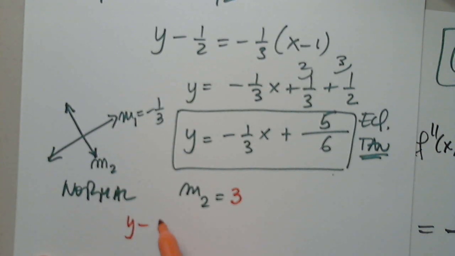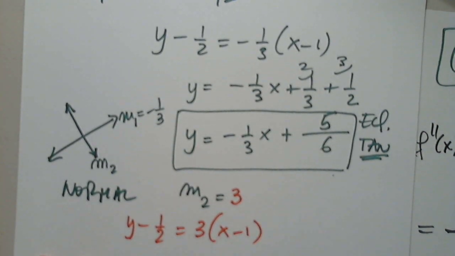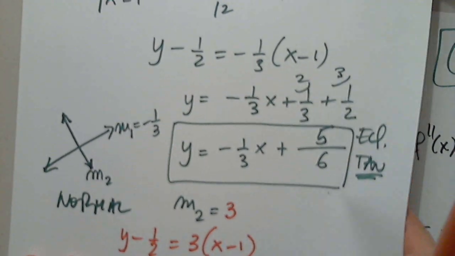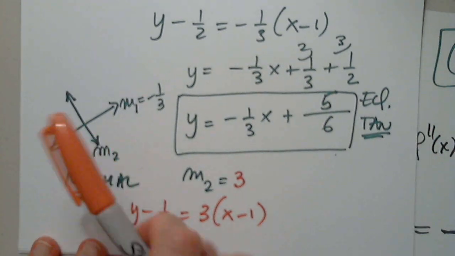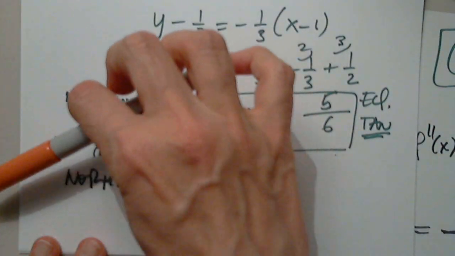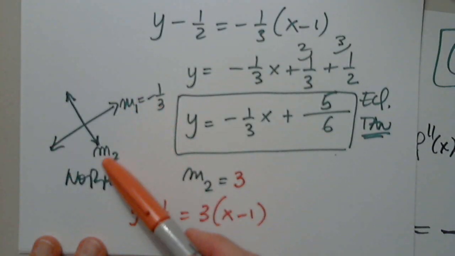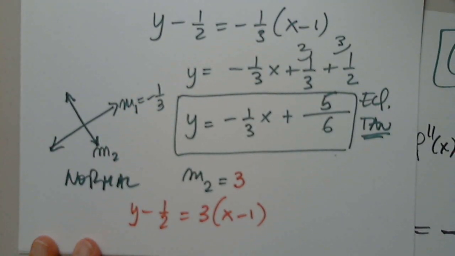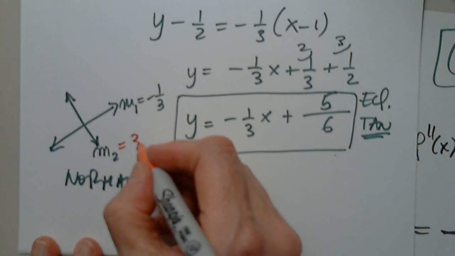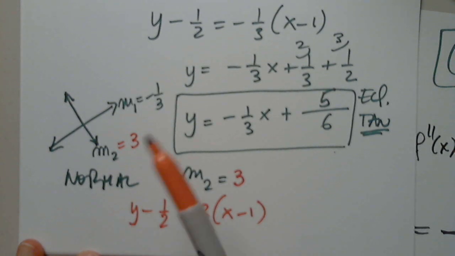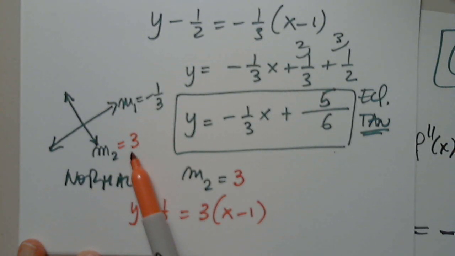That's all we need to do. I still have y minus 1/2, but the slope is 3 for this one. That's all we needed to do. Determine the equation of the normal line. So the relationship between the slopes of these two lines, if they are perpendicular, the product has to equal negative 1. This is how I like it, but you may say exactly what we were all taught. If this is negative 1/3, this is the negative multiplicative inverse of that.